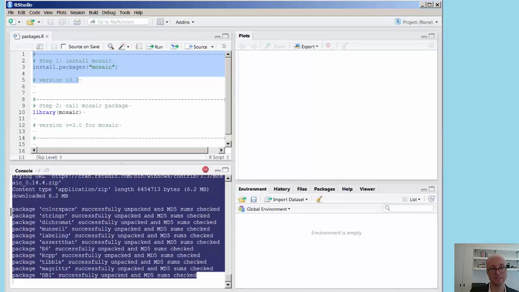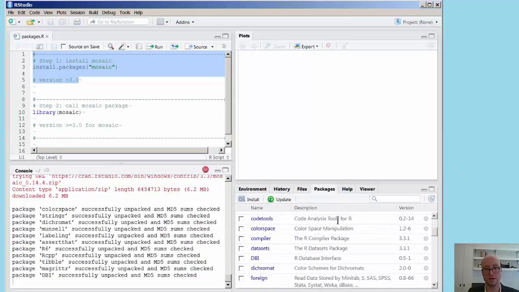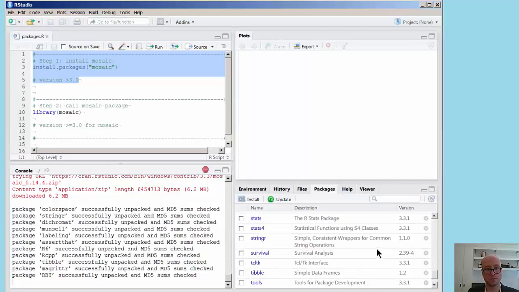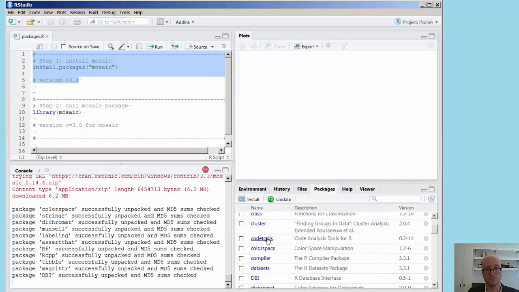And the point I want to make here is that actually Mosaic is a bundle of packages, and we can talk a little bit more about Mosaic. Looks like it's still thinking, and you can tell RStudio is still thinking if there's a little stop sign here. I could click that stop sign and tell RStudio to stop doing what it's doing, but we really want to finish this process. We want to finish this thing out. And if we look here and we're going to click on packages, we can actually see some of the packages that have been installed. See if we even see colorspace here. Yeah, there's the colorspace package, for instance.